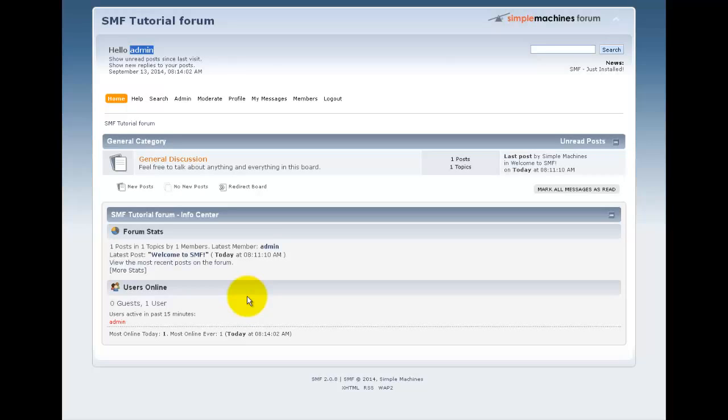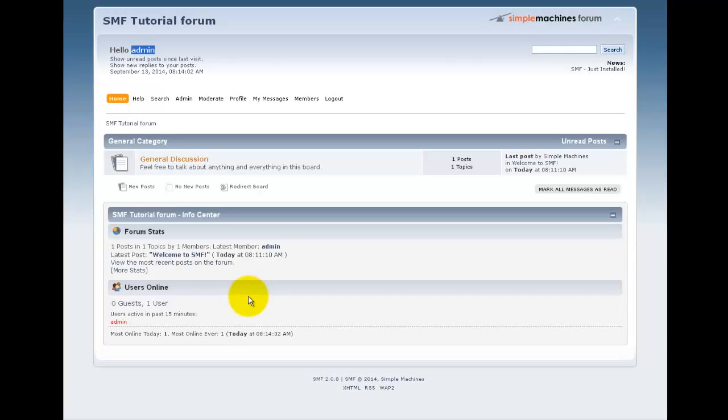So make sure that you do remember all the required information, so all the details about the database and all the information that you enter. So in the tutorials following this one, we'll have a look at how to go about editing, enabling and disabling some options of the Simple Machines forum, and how to maintain and run the Simple Machines forum on our webpage.